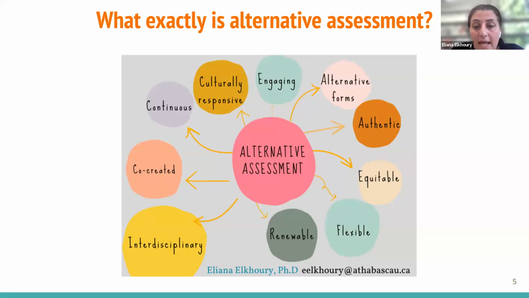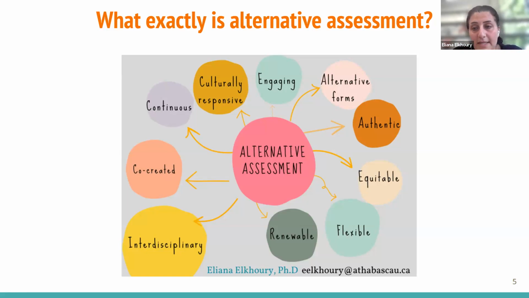Also, alternative assessment is equitable. Most of the instructors that I talk to, when they talk about alternative assessment, they talk about equity. This is something important to them: I want all my students to learn, and I want all my students to be able to demonstrate their learning, because sometimes they learn, but the assessment that I'm using does not allow them to demonstrate their learning. So equity is an important part of alternative assessment. It's not only using an alternative way. It's not only asking my students to make a video, it's asking my students to make a video equitably. And also here, there's ideas that we talk about. There's a chapter that I have about this if you want to read more.